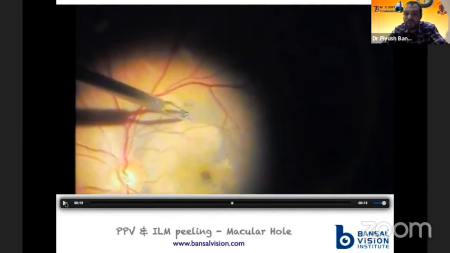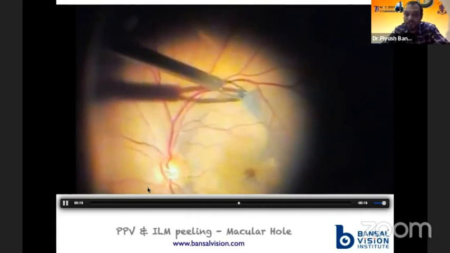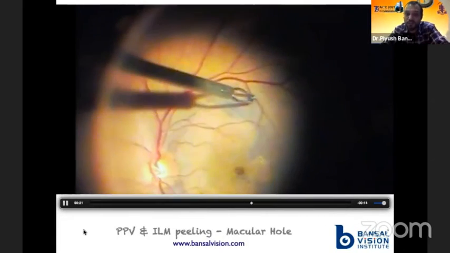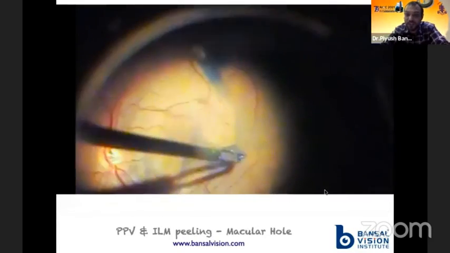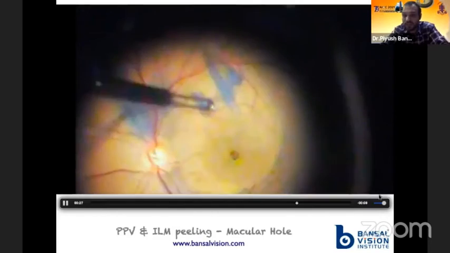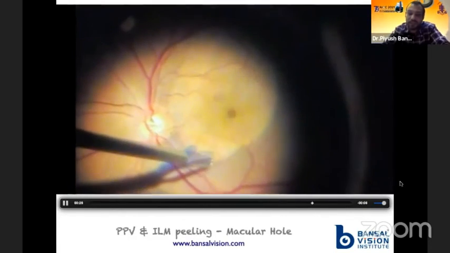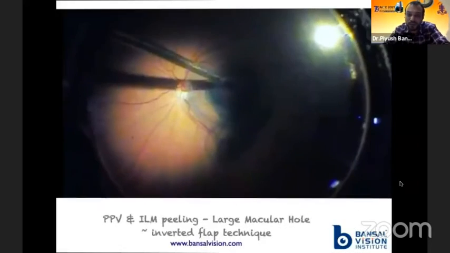Also, what's important is that instead of just trying to aim for a capsulorhexis or a maculorhexis every single time, you can also have multiple grasps of the ILM and make sure that undue pressure is not put on the retina, because the visualization can be compromised in such a situation. So the eventual outcome is definitely going to be the same. So unnecessary traction should not be put on the retina.